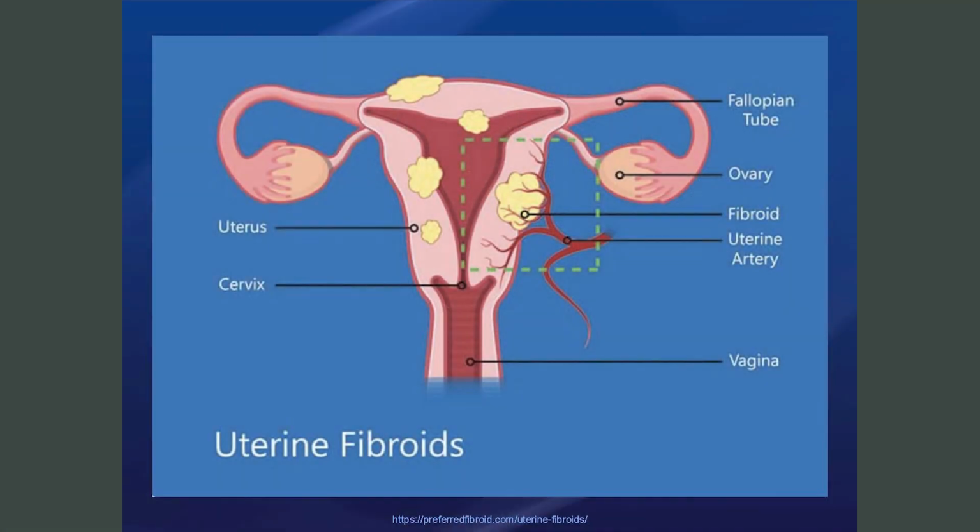Uterine fibroids are benign tumors that can grow inside of the muscle of the uterus. These tumors, although they are benign, start growing as soon as women hit puberty. They're driven by hormones. So from the moment you hit puberty until you complete menopause, these benign tumors are slowly growing in your body. Many patients have them, and about 60% of women will actually have fibroids. A subset of those patients will be very symptomatic from having those benign tumors, and it has to do with the location of the tumor, where it's located in the uterus, and also how it's growing off of the uterus.